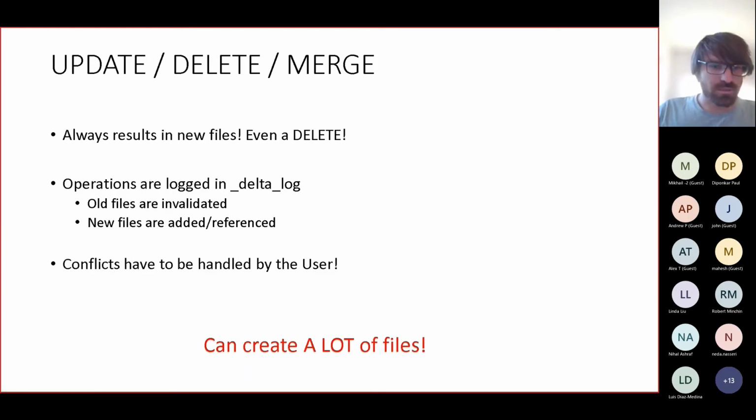Yeah. Well, we can create a lot of files. We briefly mentioned that there is this concurrency control, which uses optimistic concurrency control. So it can happen that 2 people update the same table or the same row at the same time. One of them will obviously get an error, and if you get an error, you have to handle it on your own. So ideally, you write all your code to be able to manage those conflicts.